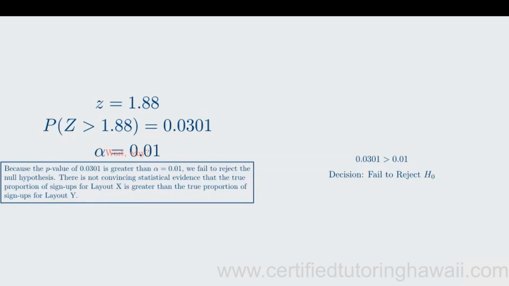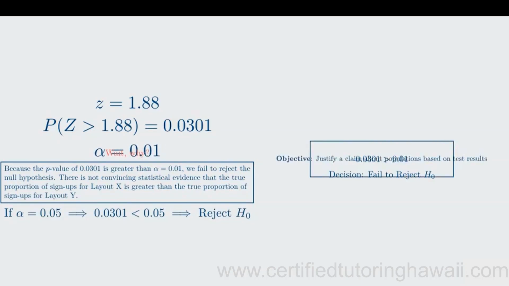This is a great example of how the significance level affects our results. If our alpha had been 5%, we would have rejected the null. But because we chose a stricter 1% level, we require more evidence than what this sample provided. This highlights why transparency in choosing alpha is so important in real-world research.